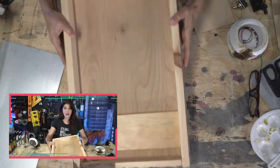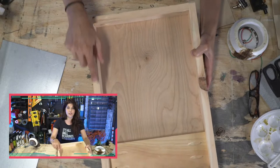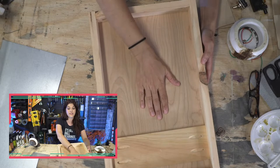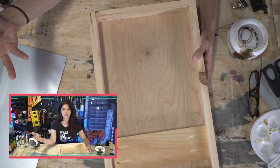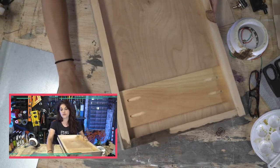And you'll see how I put it together. Typical pocket holes. This is a 1x2 common board here. So the frame is made by 1x2s and the face is 1/4 inch, because for the most part, we're gonna be putting in switches. They're pretty lightweight. We don't need a heavy duty wood that we then have to drill into and do more work.